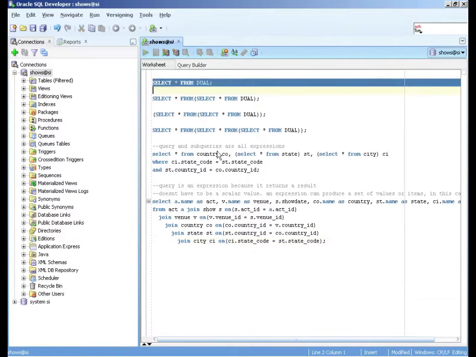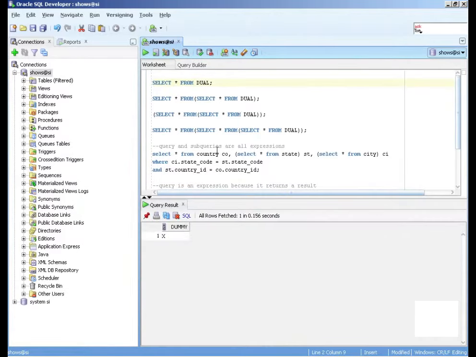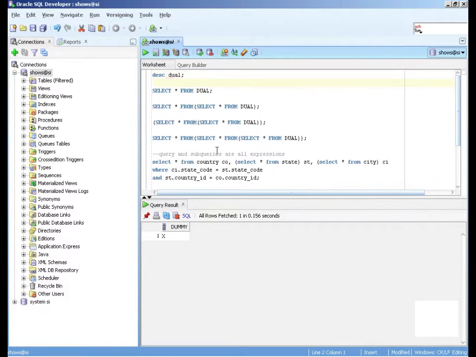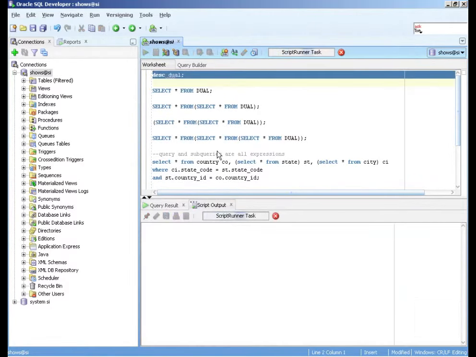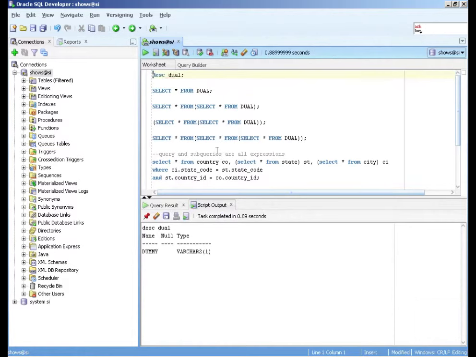Select everything from dual. Well, the dual table is a dummy table that actually contains a column called dummy with a value of X. Describe dual. And here we have dual described, dummy with VARCHAR 1. So now let's go and select. Note I'm wrapping this inside here. So I'm embedding this expression within this expression.